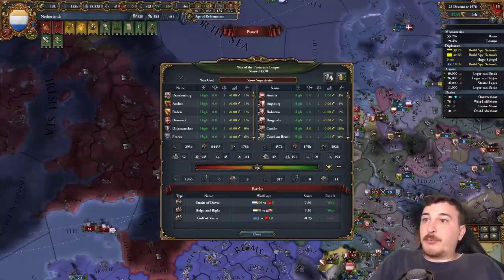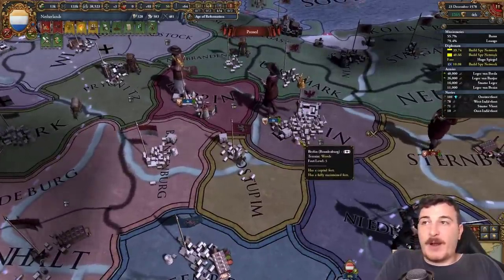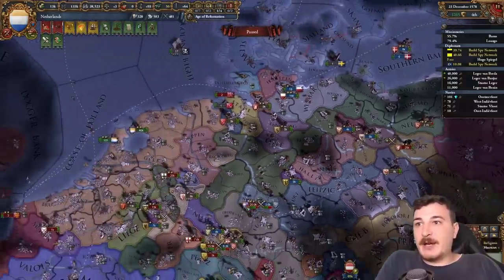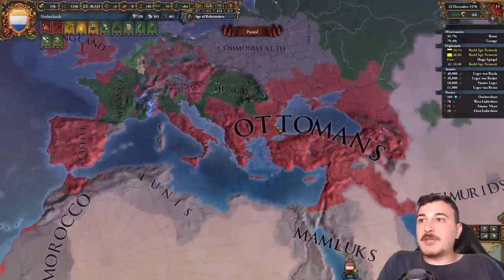The leaders are Brandenburg. Are you freaking kidding me? Brandenburg's literally a one province minor. Oh my god, we're so gonna lose this. We are so gonna freaking lose this war. It's not even funny, man. All right, let's see who we have. Oh boy. Oh god, the Ottomans are on this side. Are you kidding me, dude?